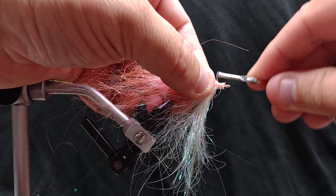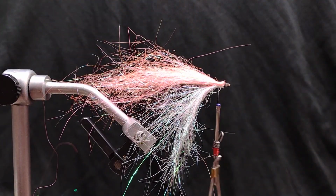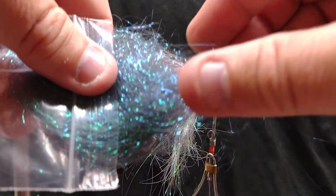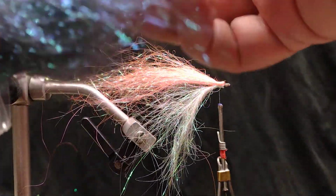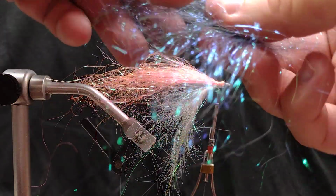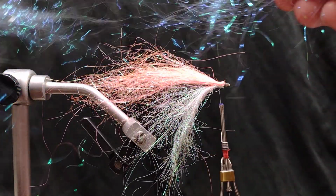Bring that down, tie that in, and then we go to the green. Same thing. There's kind of some purple in this too. That's kind of nice. Pull this out, get a bunch of that, and just play with it here in my hands to try to straighten it out from the package that it was in.